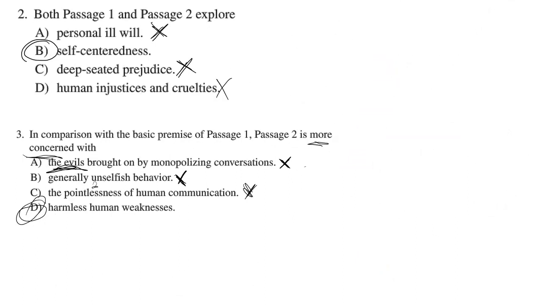All right, that wraps up our module 6, synthesizing information from multiple passages. In your independent practice, in your SAT passage, please remember to annotate those main idea takeaways. Be thinking about how passage 1 and passage 2 relate. Are they similar? Are they different? Does one complement the other? Are they similar in one way, but maybe one is more concerned with something specific? And good luck.